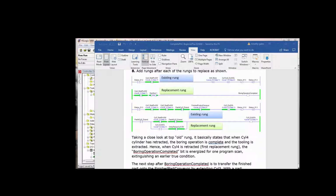So we one-shot it. Then the next rung, you have 3 latch-unlatch instructions. We want to extend cylinder 3 and then set bit 6 and clear bit 5. So you can kiss the last 2 goodbye quickly because we're not doing that anymore. So now we have to control cylinder 3. Let's look at the logic, the replacement rung. If there is a part at cylinder 2 extend and cylinder 2 is retracted and there is no part at cylinder 3, then we want to extend, no part at cylinder 3 extend position into stroke. Then we want to extend cylinder 3 to push that part out there.